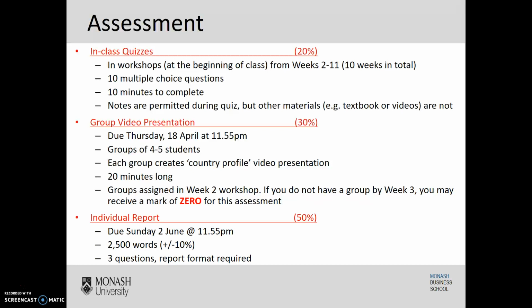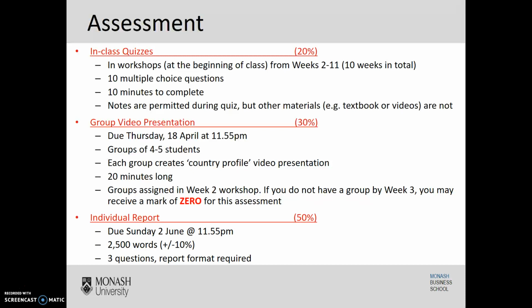Number one, you are not allowed to refer to any materials. In particular, what we do permit is either handwritten or typed notes. This can be on a Word document, on the notepad you have in front of you, or even over the top of the lecture slides. However you want to do it is totally fine, but we do require those, and not the textbook or the videos or other materials.